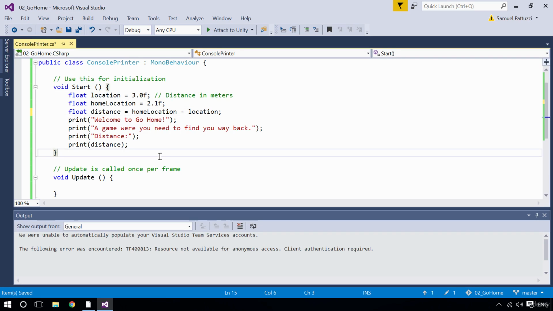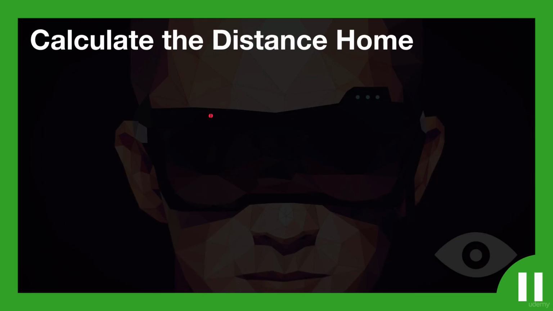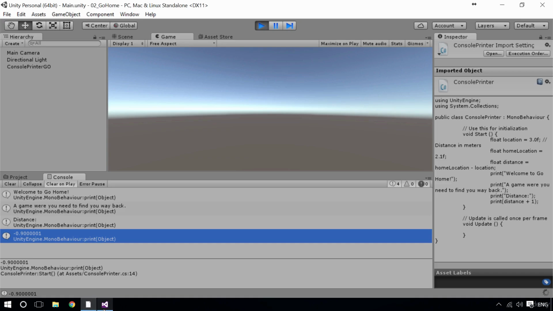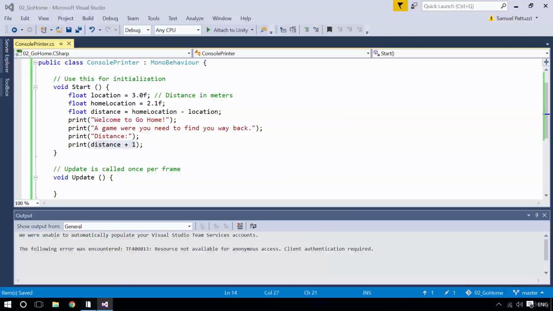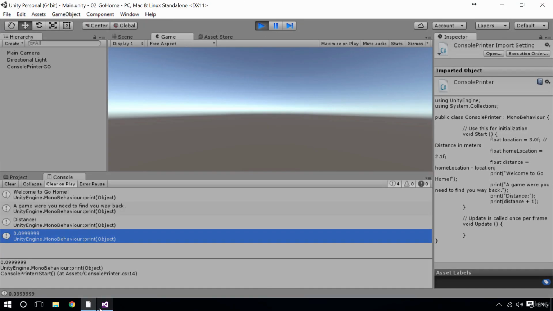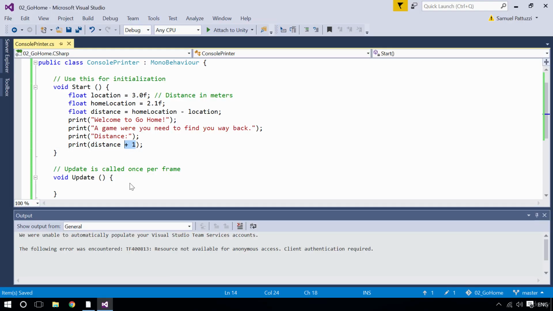Okay, so as I said, we can do floats minus floats, floats plus floats, and as I mentioned in the lectures, we can also do floats and integers. That's fairly straightforward. I can just show you this, that I could say distance plus 1. So notice I don't have to save this into a variable. I can do it right here where I would use the value. I can do the calculation. That's called an expression. We'll be using that word a bit more in other lectures too. There you go. You see that's done a +1 indeed. So that works just fine.